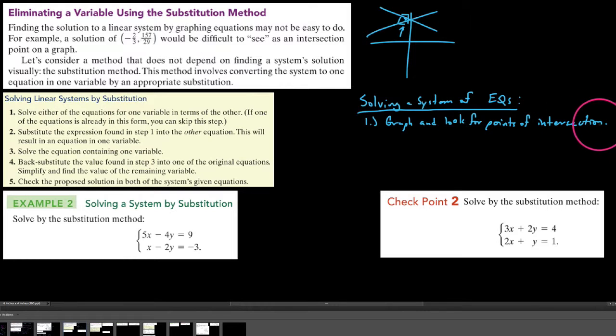But these other two methods that we're going to look at here, we're going to list them both in this video, even though we're going to look at just substitution in this video. One is the substitution method, which is one of our algebraic ways, and then the other one is going to be called by this textbook the addition method. But I want you to see that this is also called linear combination.